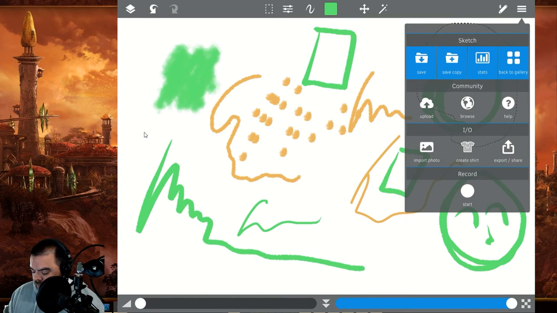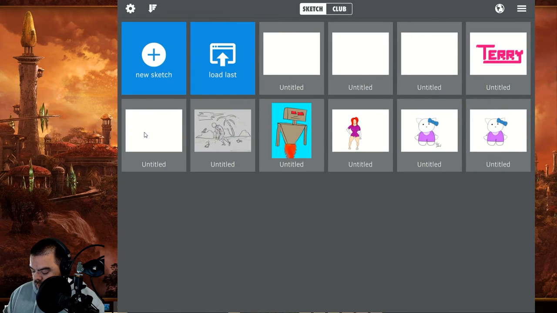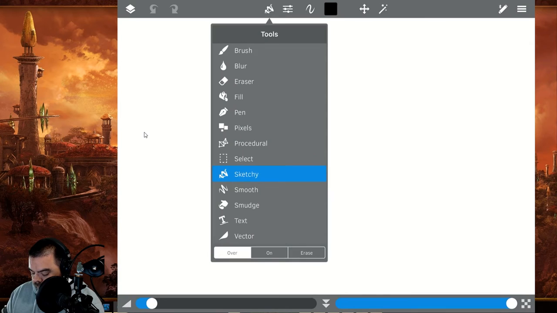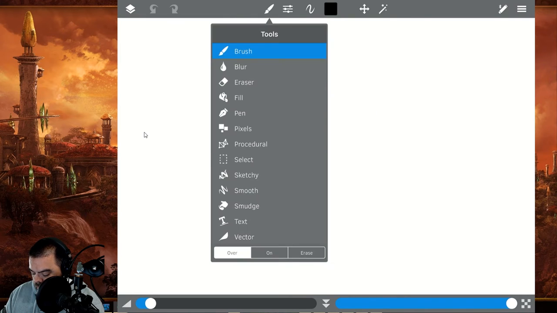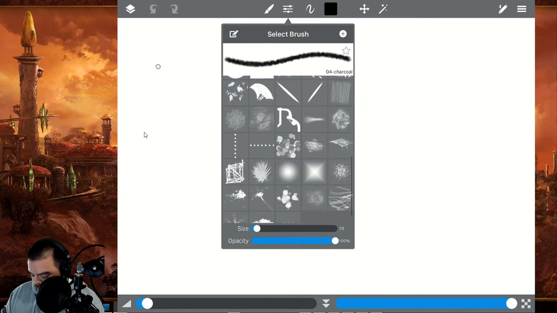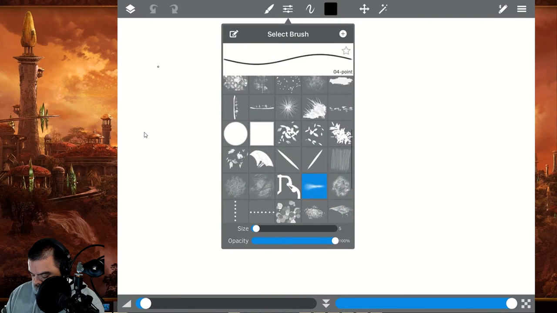What I'm going to do is I'm actually going to start from the beginning so that you see what you have to do in order. So let's go ahead, discard these changes. We're just going to a new sketch. Okay, so here we go. We're going to make some brush marks. And we're going to freehand it. We're going to pick a brush that we like. Something like... lots of custom brushes in here. That's Rock Top. There we go.